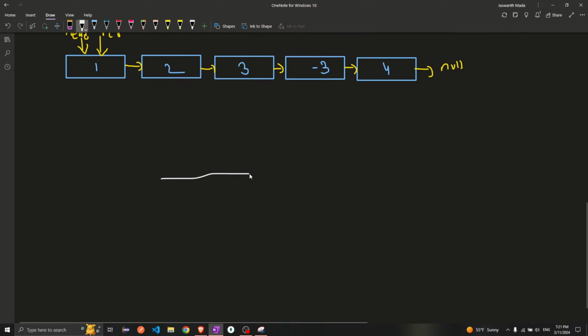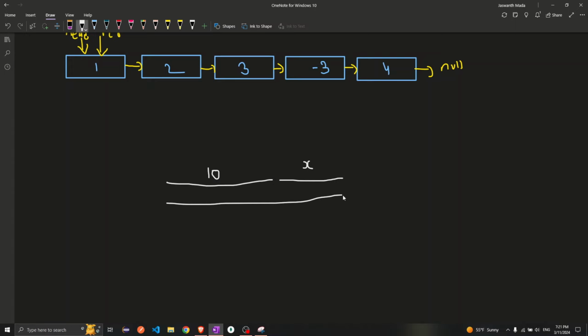Let's say we have a line. We just keep on adding the elements. Suppose my sum till this point is 10, and I have also added another x number of nodes. So from here to here, my sum is also 10, again 10. So what should be the value of x so that my addition till this point is 10, and my addition till the entire point is also 10? It can only be possible when this x value is 0, right?